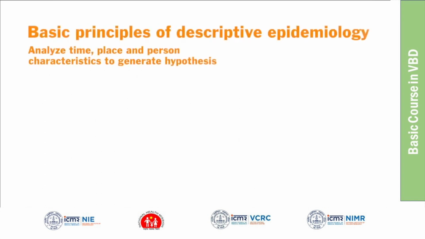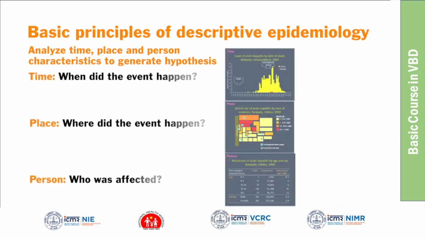To summarize the basic principles of descriptive epidemiology, we analyze time, place, and person and use all the CDC, count, divide, compare, to make sure we look at it by time, by place, and by person. In time also, for example, in a particular year, you can allocate the number of population for that year. The appropriate denominator is used. If it is place, you give the total population belonging to that particular place.